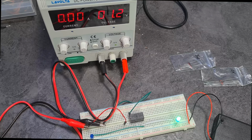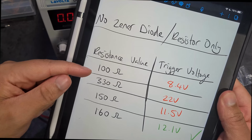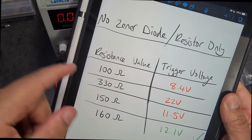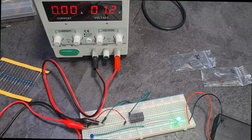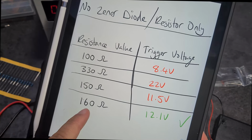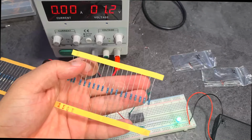So what I did was I tried it out. Have a look here. I tried it out with no Zener diode, just a resistor, and I tested out different values. And so when I tried out 100 ohms, I was getting 8.4 volts trigger voltage. So let's just test it out now myself. I'll show you what I mean. I don't have my 100 ohm resistor here, but we'll go with the 160, which works. I'll show you the 150 actually, which triggers at 11.5. So I've got a 150 ohm resistor here.